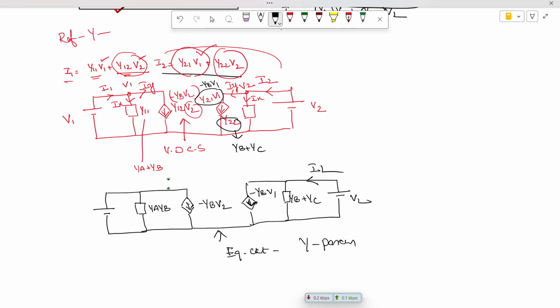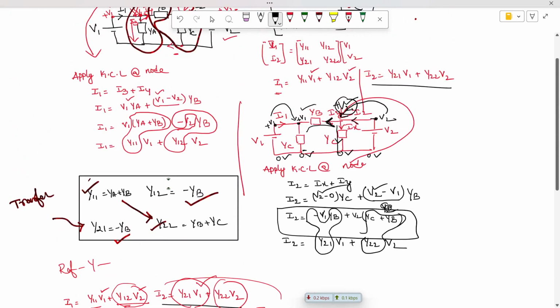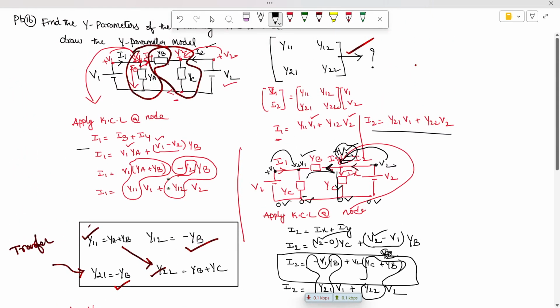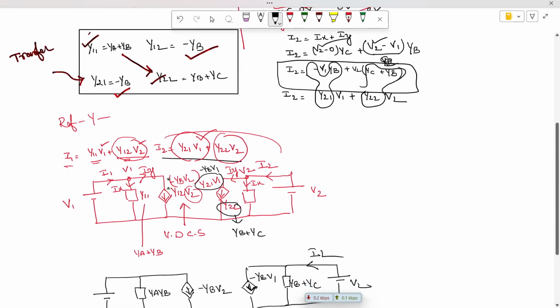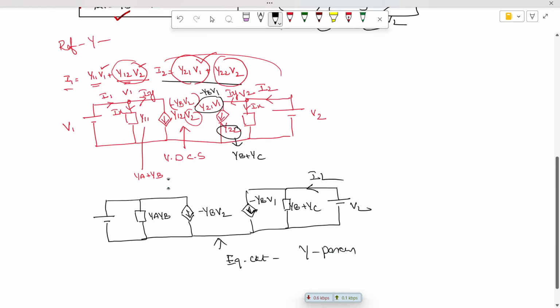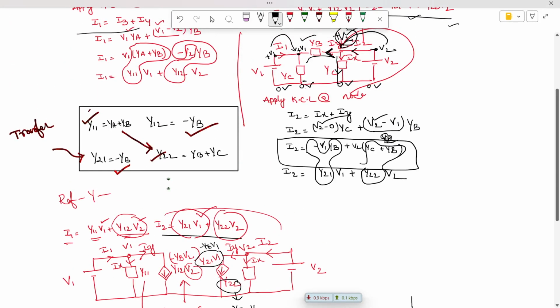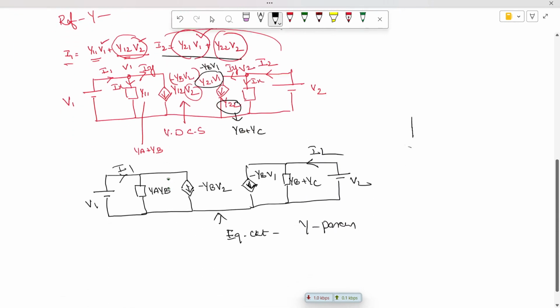So this is how we have to obtain it. This is a step-by-step procedure we have to understand. First, you have to apply the KCLs at the input port and output port. You have to represent I1 in terms of V1 and V2, and I2 in terms of V1 and V2. So before this, you have to remember the original equation, and first draw the equivalent y parameter model and substitute those values. So this is how to obtain y parameters, and you can see here all the units of all y parameters are mhos. It may be diagonal or off-diagonal, these are the same. So hope you are able to understand.